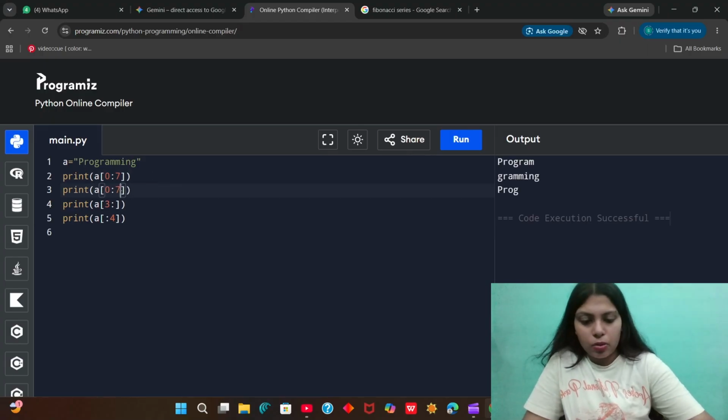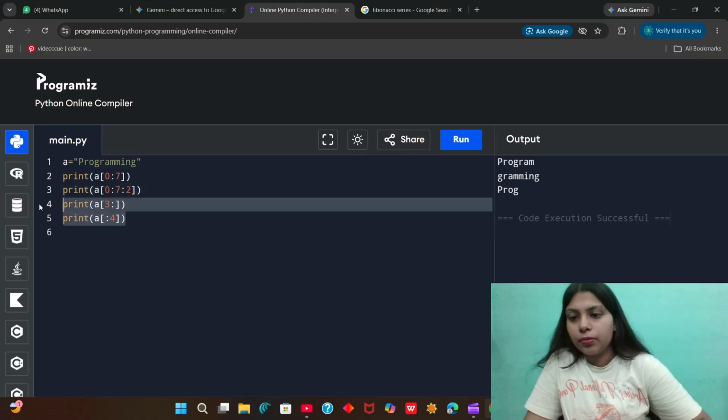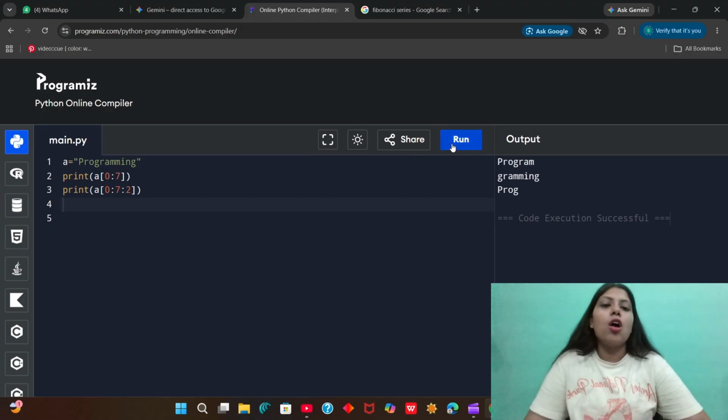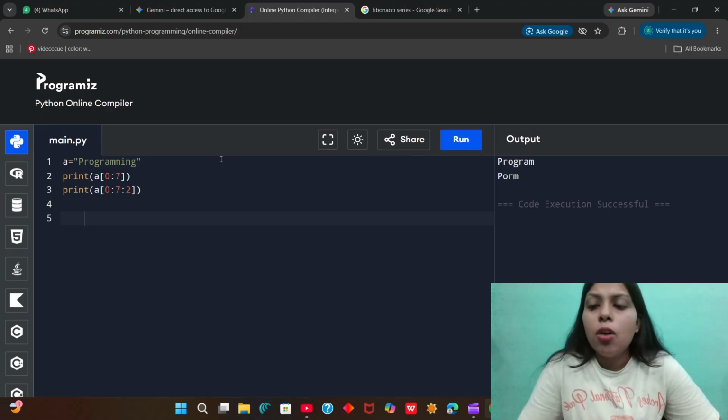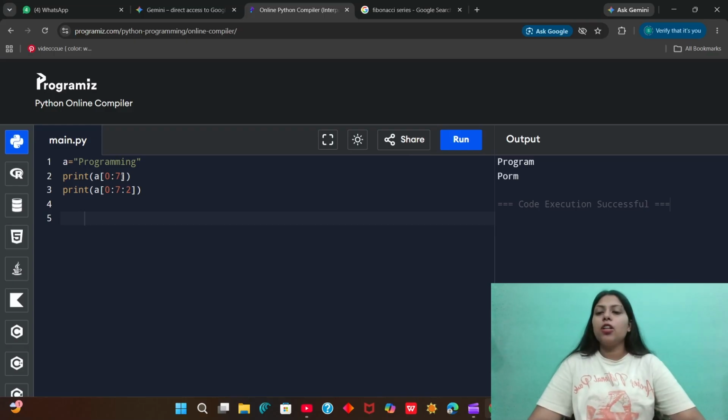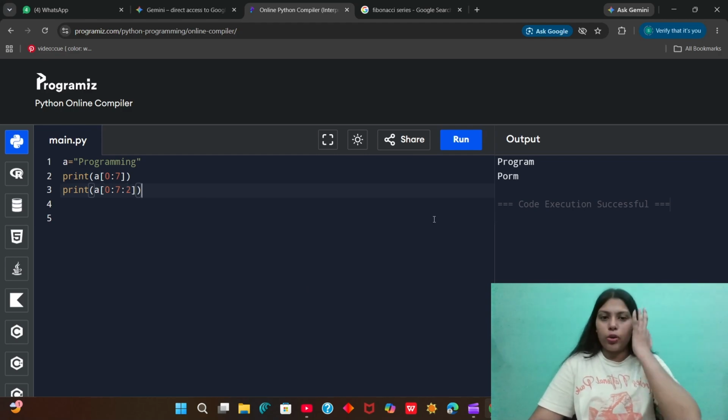Yeah, now you can understand both of them. Okay, so now if I run it, what will happen here? For the first case, when I am not specifying the step, it is taking the default step of 1. So it will take one by one each element from 0th index to the 7th index. But if I am specifying 2, then it is taking a gap of 2 in between them.